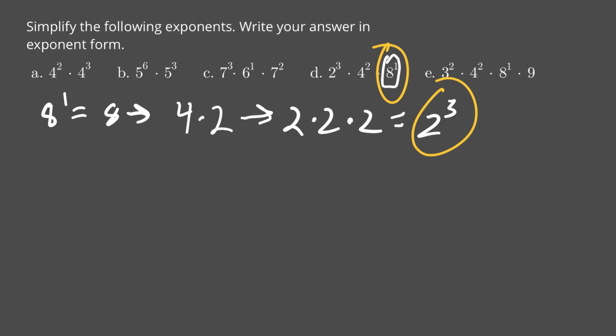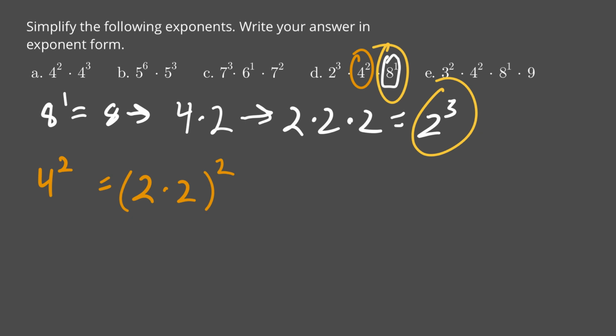This is the hardest part. We'll do that in orange. We have 4 to the power of 2. Okay, let's just ignore the exponent for now. We'll keep writing it, but don't stress about it. So let's look at the base of 4. Like in the previous example, 4 can be rewritten as 2 times 2. And then we'll rewrite the exponent on the outside as the 2.